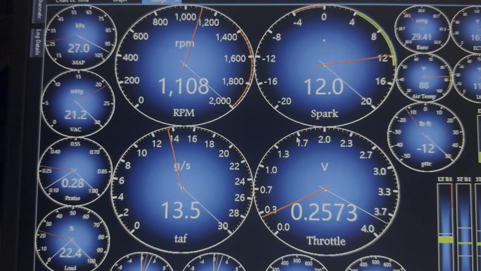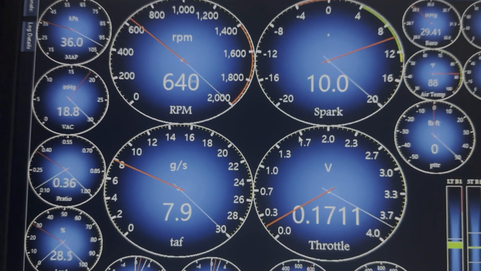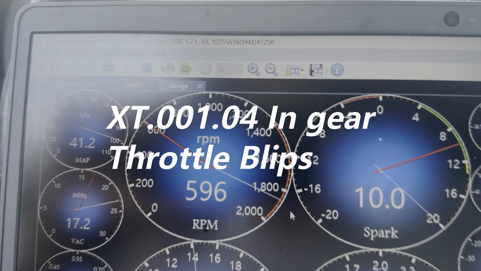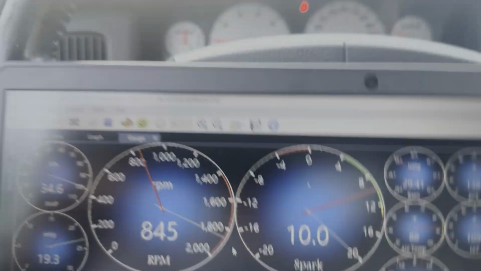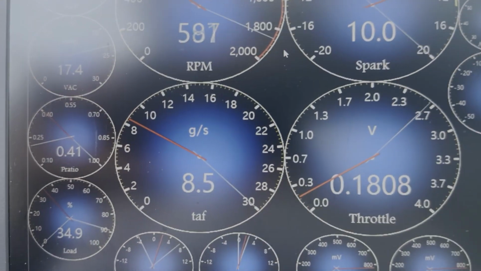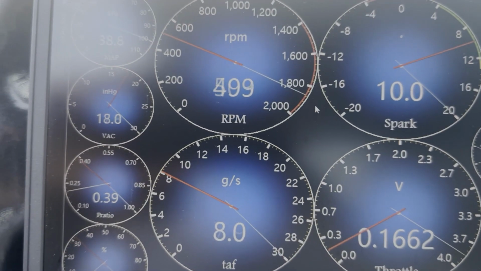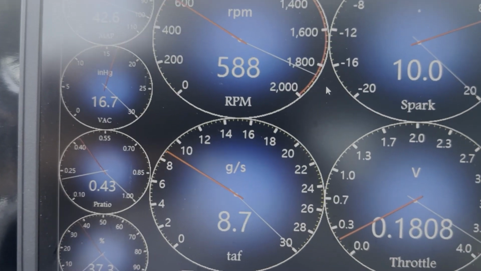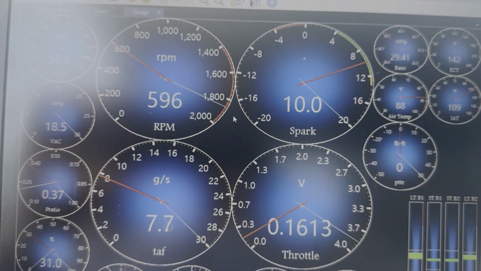Did a couple little driveway hops, and it's really strong when it comes back. That's what it is in gear. It's actually kind of steady and it's really low. Came back all right. Not really going to be able to take it out for a ride like this.